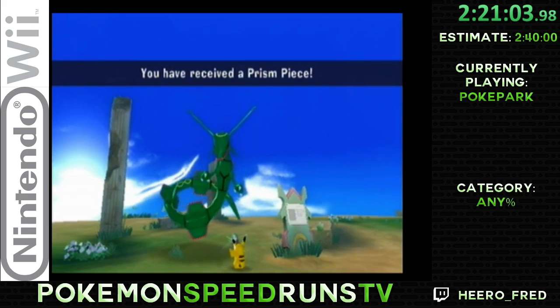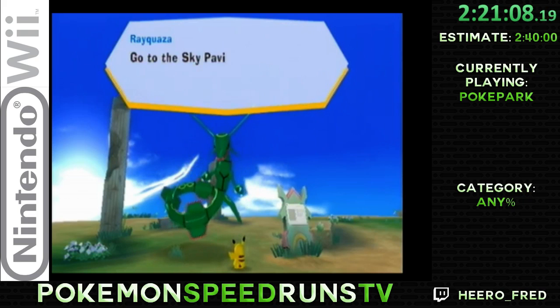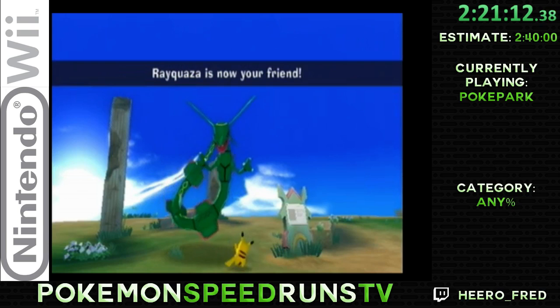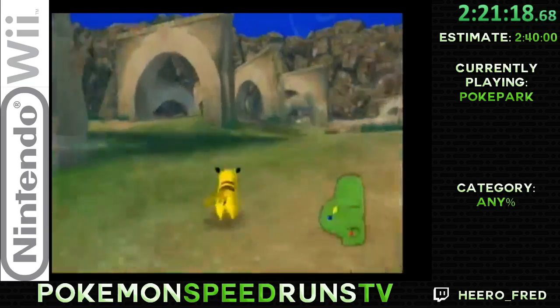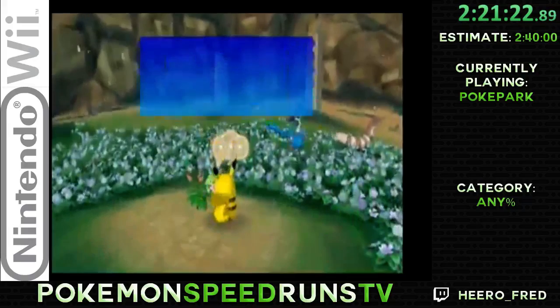I see. Now we have all the prison pieces. Yay! Now let's go see Mew and rescue the Sky Pavilion. And we are friends with Rayquaza. Because that is cool. Yo, any game that you befriend a Pokemon like Rayquaza is good in my books.